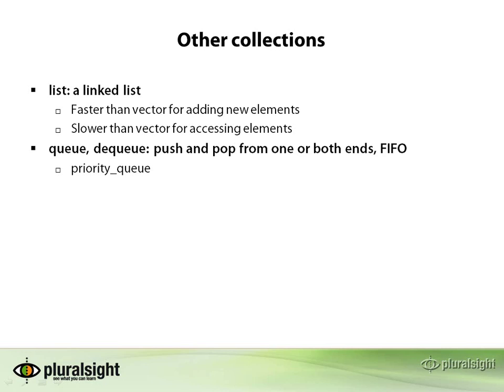You might actually want different behavior in terms of how you access the elements. So, we used maps so we could look things up by a key value. Queue and double-ended queue support that push and pop. It's not a stack, which is last in, first out. It's a queue. So whoever goes in first comes out first. You push them in at one end and pop them out at the other. And there's a subset called priority queue, which lets you assign a priority to each element so that if you push something in, it might leap up to the head of the queue because it has a higher priority than the items ahead of it.